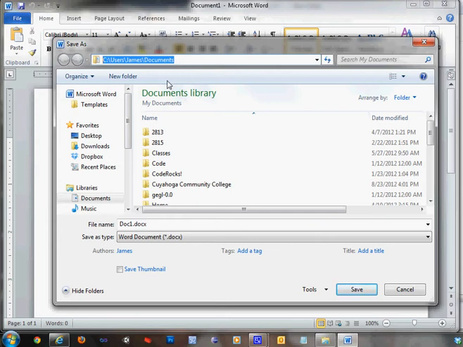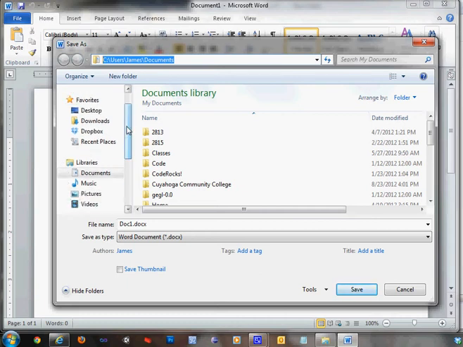So we want to make sure we save it to a location on our computer where we'll remember, and we want to typically pick a common location for all of our files, particularly for this class. So use the knowledge that you acquired during the Windows XP chapter where you created a folder structure for your classes, and create a folder for this class, somewhere where you know where the files are. It's easy to get to.